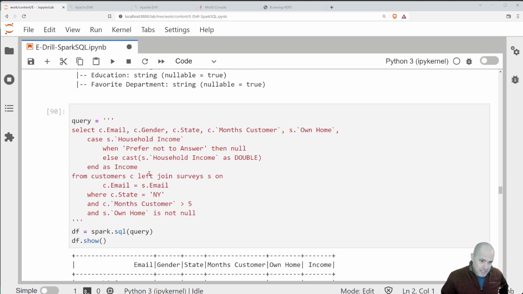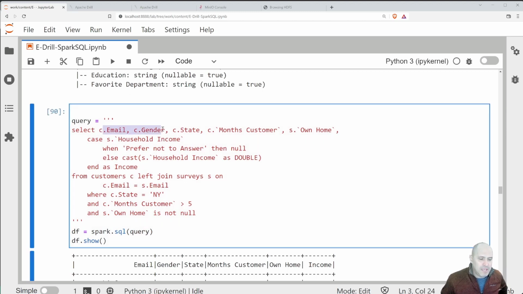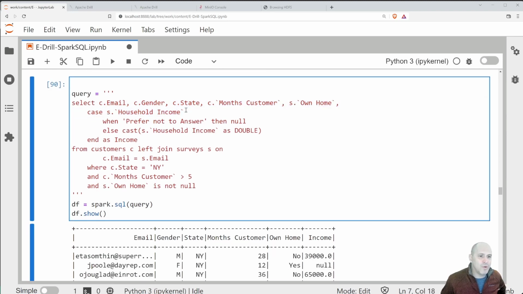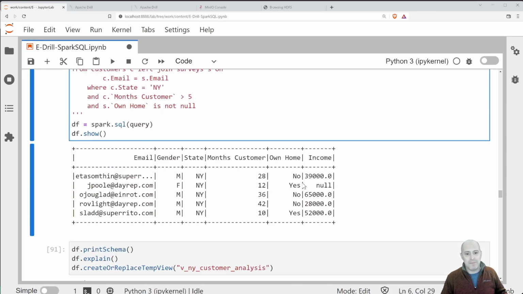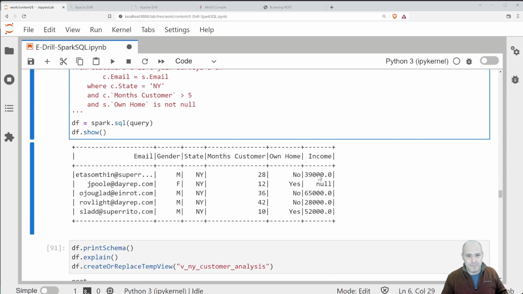The other thing that I'll show you here is when you do something really complicated, like here's a really long one where I'm getting the email, gender, state, months customer, own home, and then I'm parsing through the household income. And when they select prefer not to answer, I'm going to make that null. Otherwise, I'm going to cast the household income as a double, because I want to deal with the fact that they didn't put a number in there, but I want to be able to add or average these household incomes up.